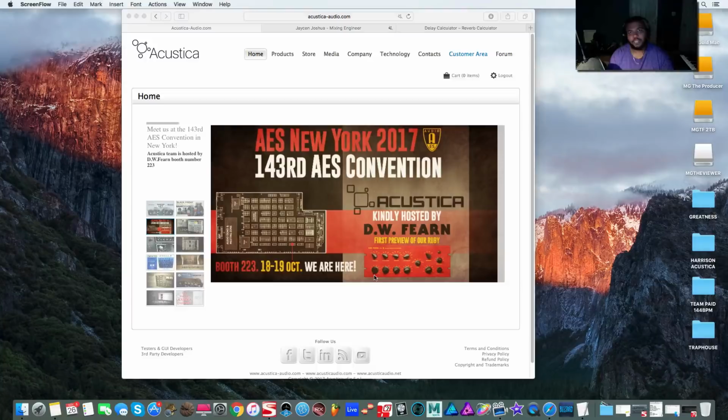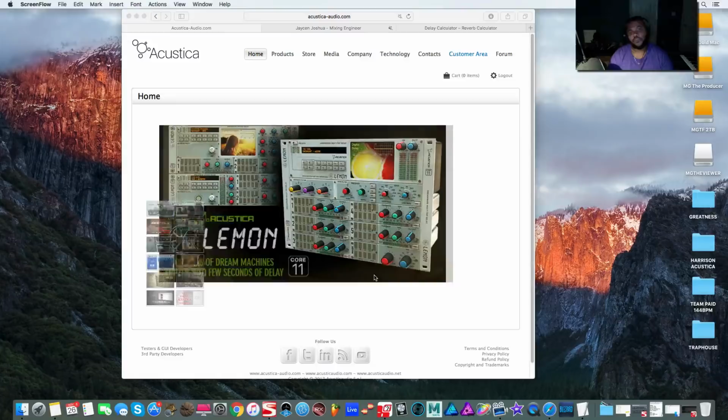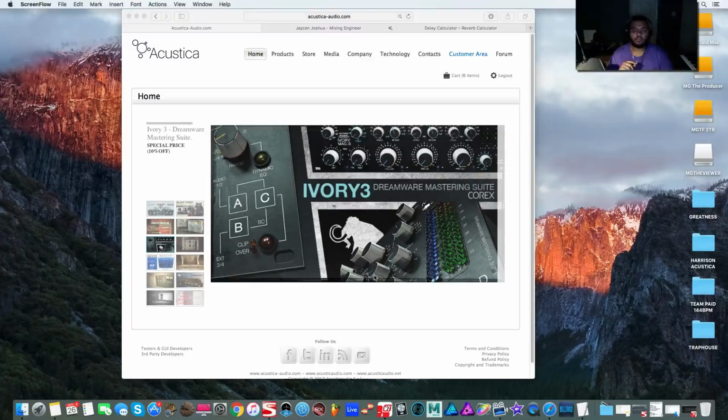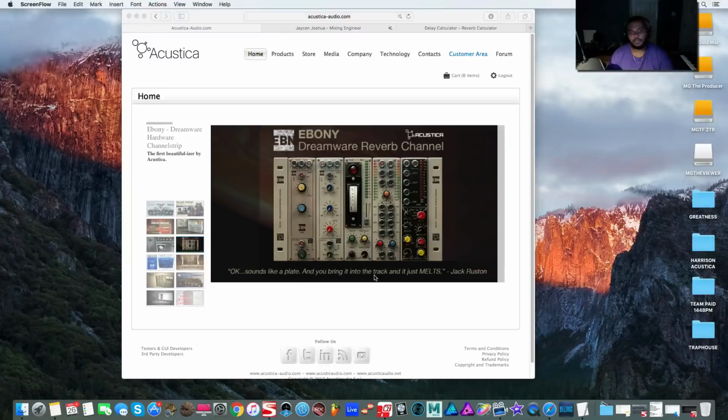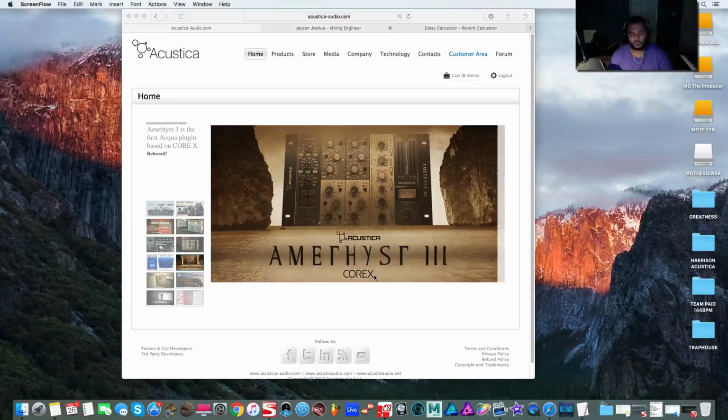Today's tutorial or overview is really a review of the sorts and also an experiment. So it's two parts. The programs I'll be using specifically will be Harrison Mixbus, Acustica Aqua Line plugins, in particular the Diamond EQ and Lift, and the Ebony channel strip. And with using that with Harrison Mixbus, my thinking is that that's going to be pretty nasty, especially because Harrison already has their modeling of a console. So mixing that with the Acustica joints should be pretty crazy.